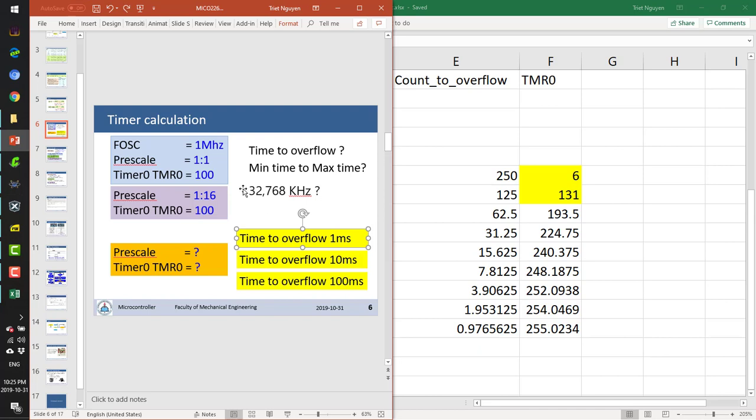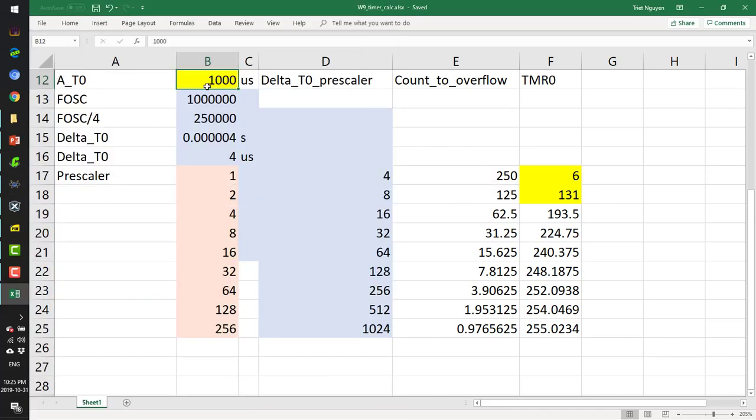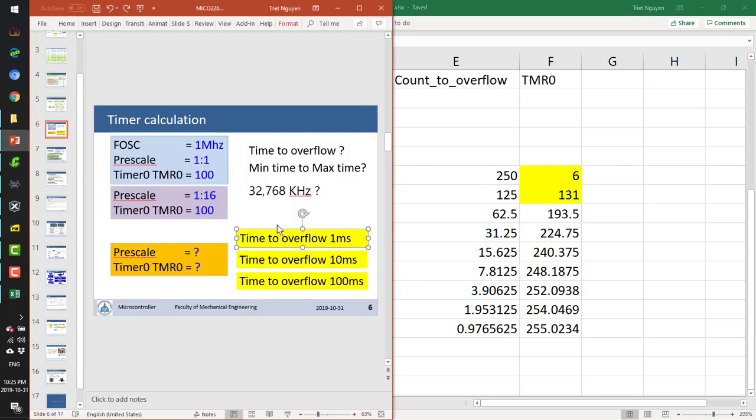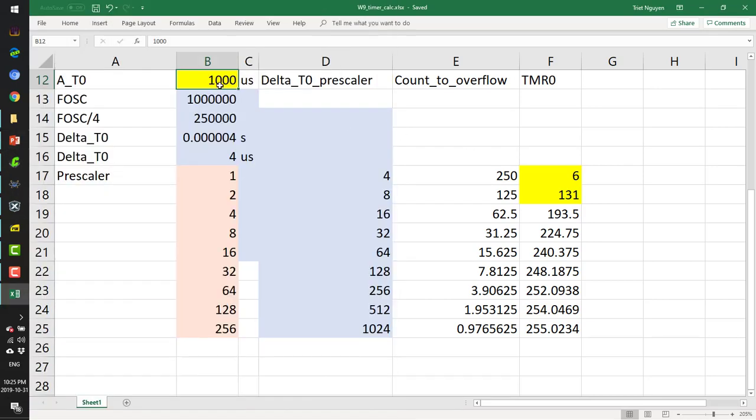All right, for counting, for example, if we change the requirement to 10 milliseconds, then the result would be, no, we don't have it, because if we take the 99 point something, then it's not the exact value. Because the timer only takes integers, it doesn't take the float number.